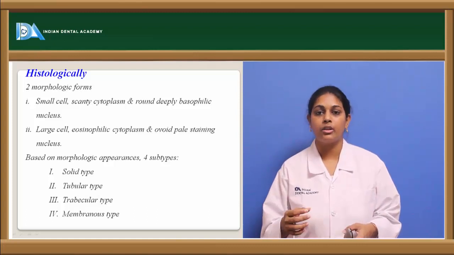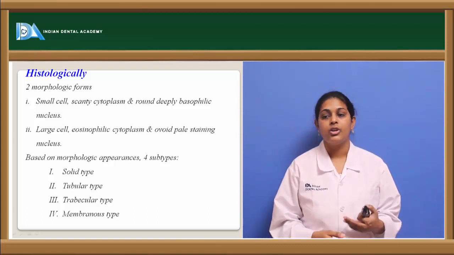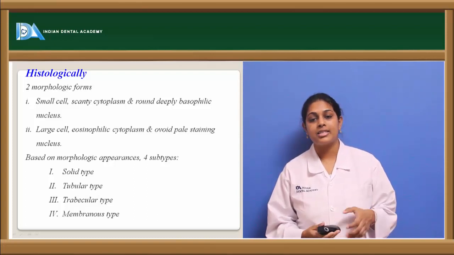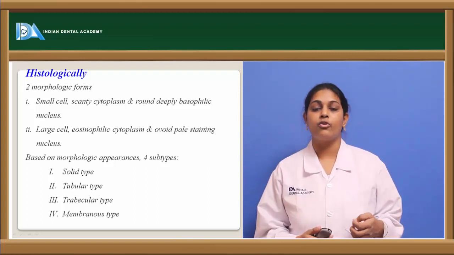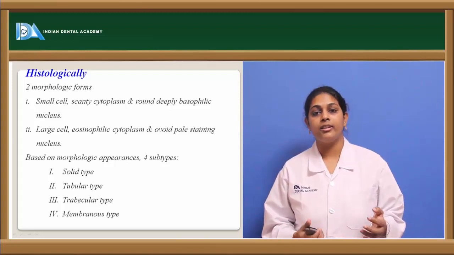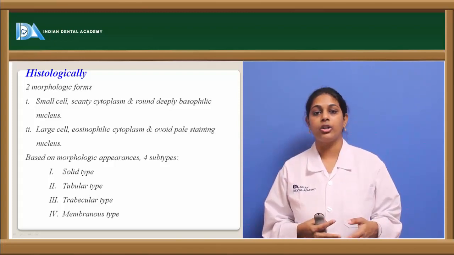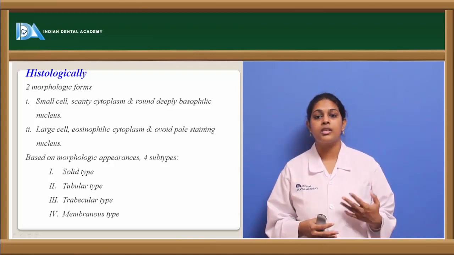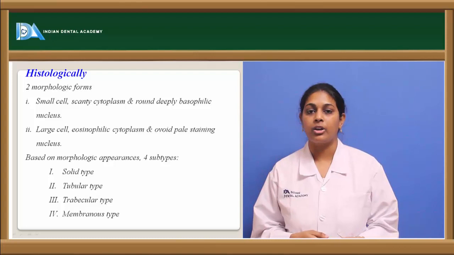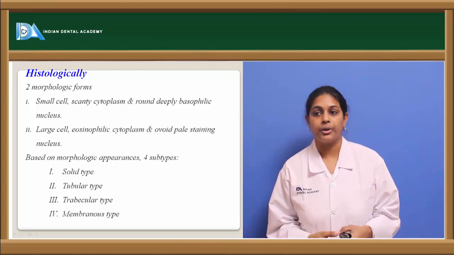which have been scattered within the duct-like or tube-like structure. So it is known as the tubular type. Then next coming is the trabecular type. The cells we see are similar to those of the solid type, that is basaloid in appearance, but the arrangement of these cells is in the form of a reticular pattern, that is an interconnecting cord-like pattern or ducts which interconnect and give a trabecular or reticular pattern seen in this tumor.